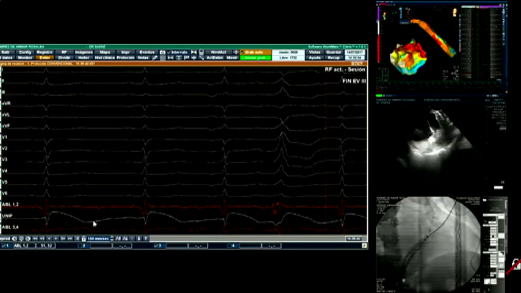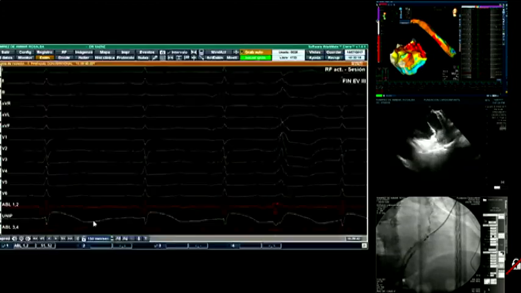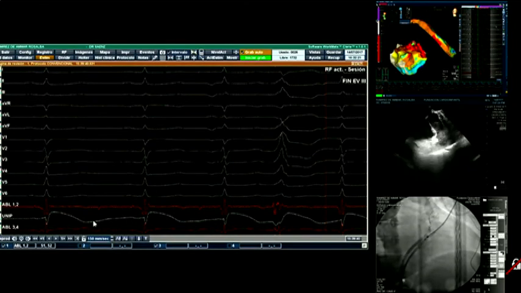And I don't want to be repetitive, but the most important thing is to do a venography at the beginning in order to recognize the type of anatomy with which you're dealing. And having done that, you know how much you can do and how much you shouldn't be doing. I don't know if there are different opinions, but based on that, I agree with you. And I think that it could have been done from the neck, but we did it from the groin.